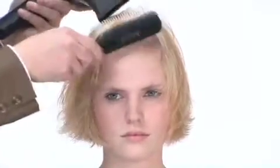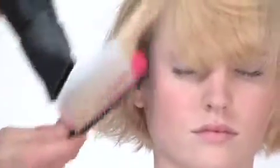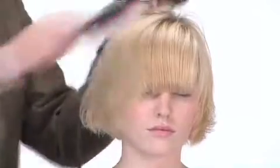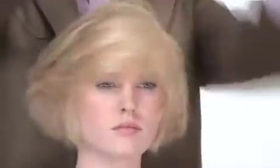Just curving and bending it all forward, putting what we call the 'tooth' into the hair. The tooth is when we get enough grip — when you put your hands through it you start to have all that information in the hair that pulls all the textures together. That's very important because I'm going to finish here with my hands, and you can see just as I'm moving it that it's reacting exactly the way I want.